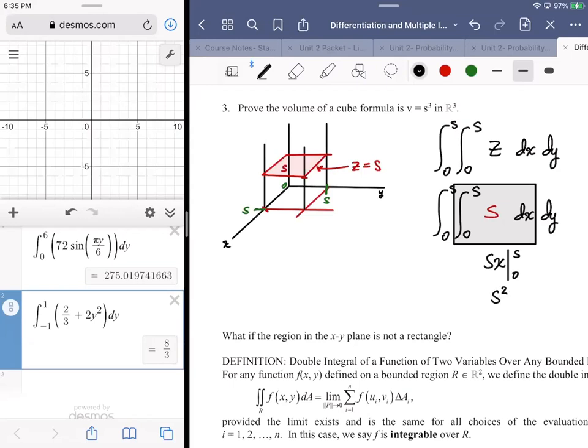And that actually right there, if we stopped right there, would be a nice derivation for the area of a square, right, in 3D or otherwise. All right. So because what this is doing is it's taking values under, and it's kind of hard to visualize, but it's taking values under the z function, multiplied by the thickness along the x-axis.